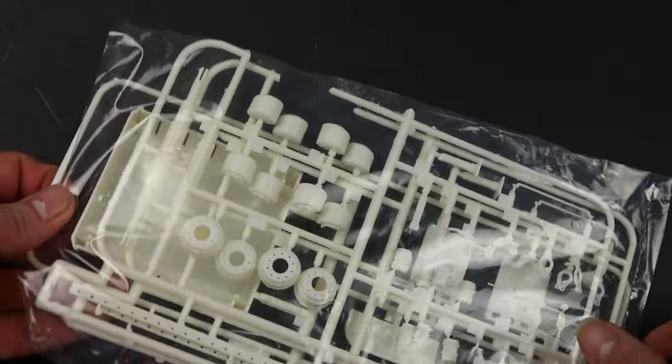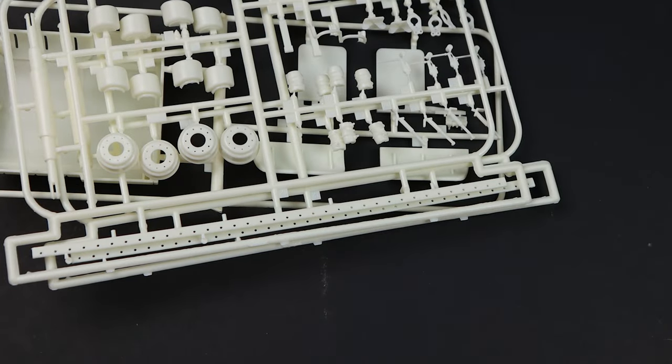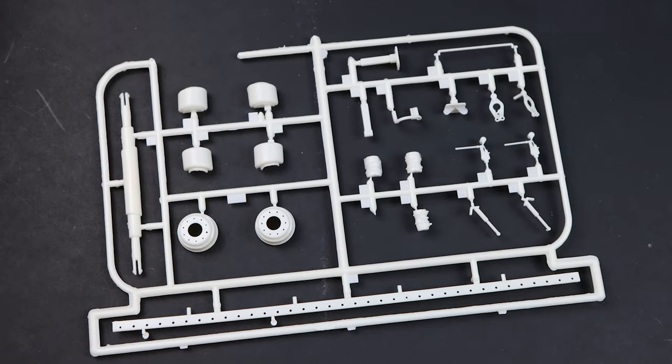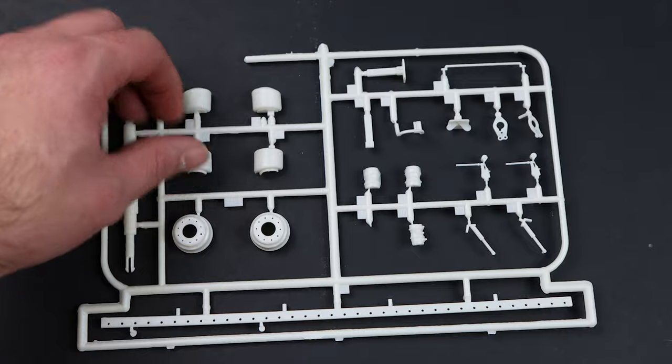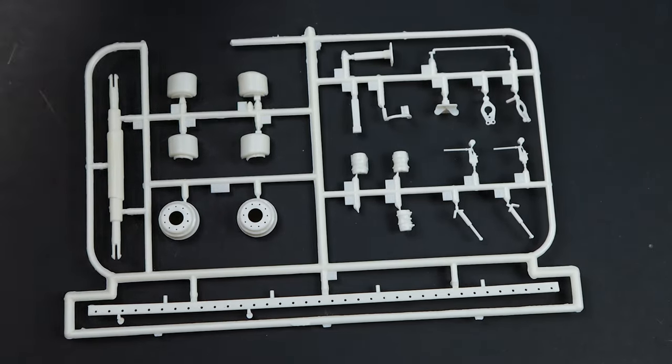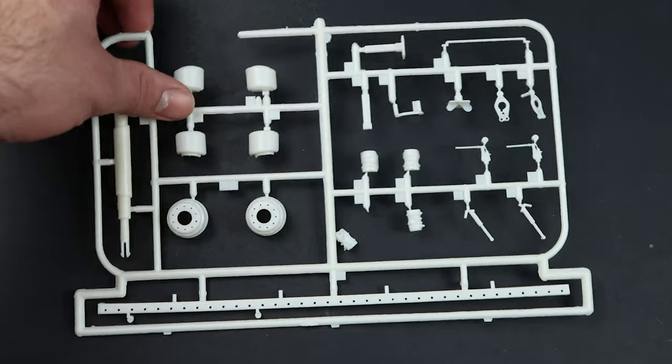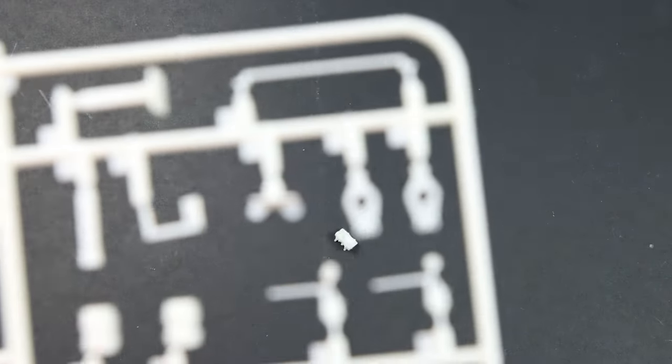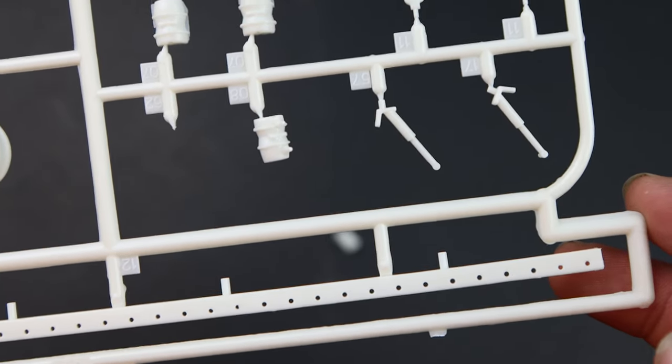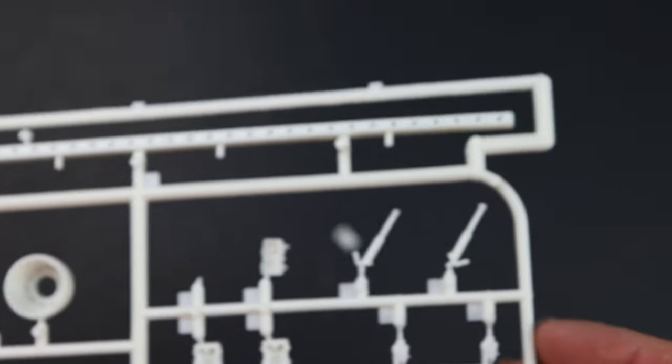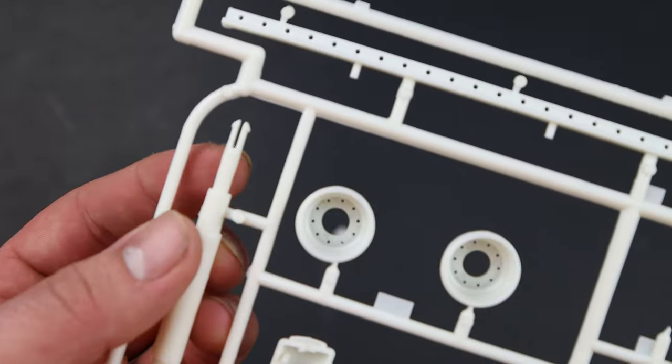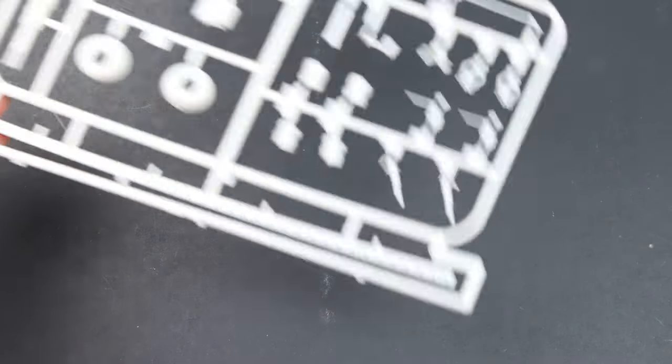Let's save some of the chrome for the last. The first sprues, a lot of these are bagged together, which is unfortunate, but it's not the end of the world. We have two duplicate sprues molded in this white that's got the slider rail, the axle, the inner part of the wheel. I'm guessing that's the brake drums. Part came off the sprues right there. So, the brake actuators, the rods, and stuff like that. Landing gear. Give you a little closer up look. Not a whole lot of detail, but, I mean, there's not a lot of detail to be had. Show you the reverse side. So, yeah, as you can see, like I said, the wheels seem to snap on, so we'll see if that's exposed or not in the end. Matched sprues. We'll go ahead and throw that in the box.